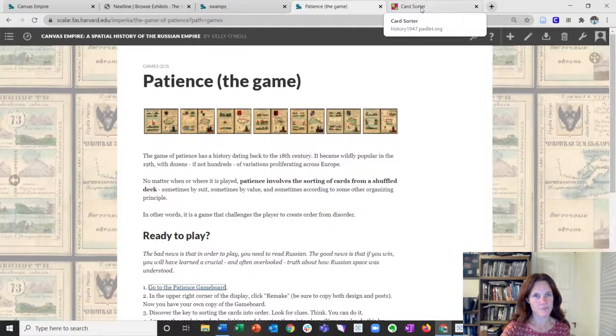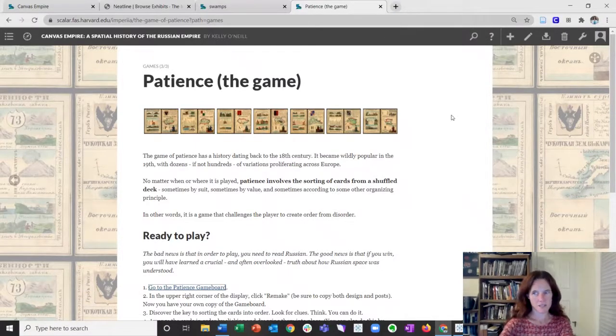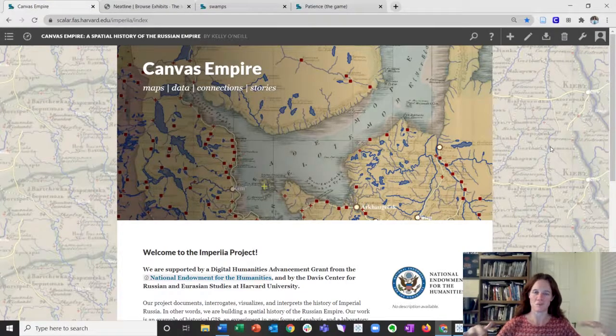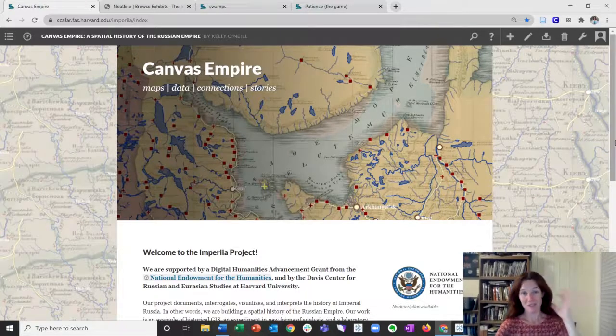So that's my little tutorial on bending but not necessarily breaking, and getting apps to play nicely with one another, allowing oneself to think outside the box and to embrace the idea of a little bit of inelegance in the distribution of your material across different apps, and tolerating that, because what you can get in return is oftentimes something that's really, really close to what you had in mind in the first place, or possibly even better. So I'm going to stop there.